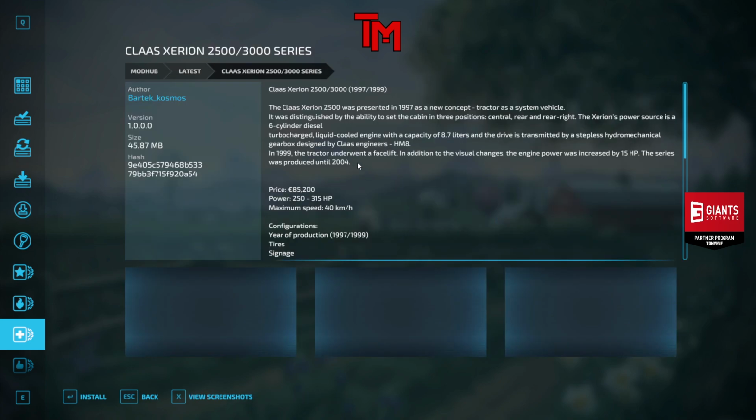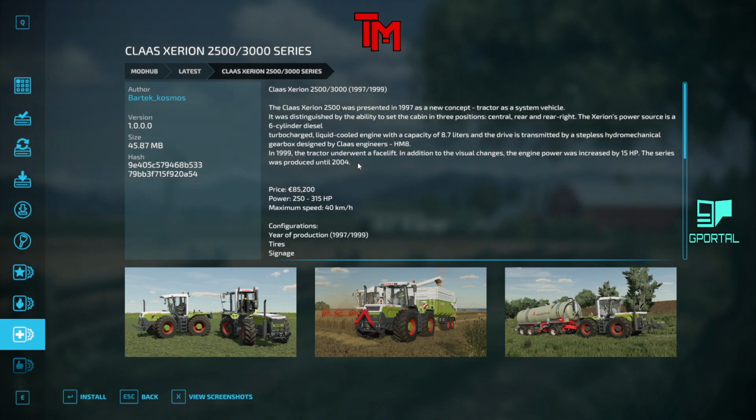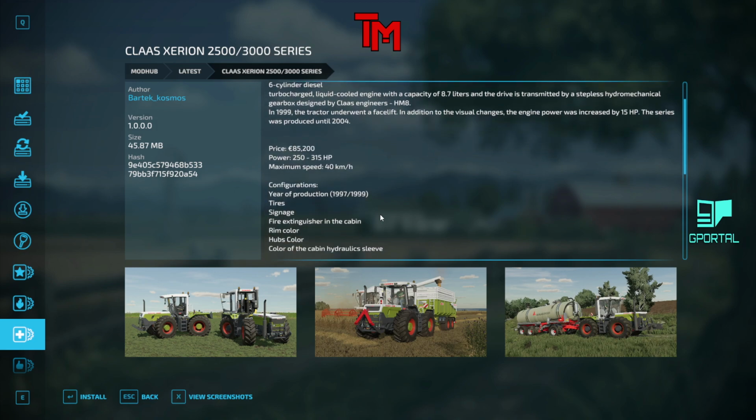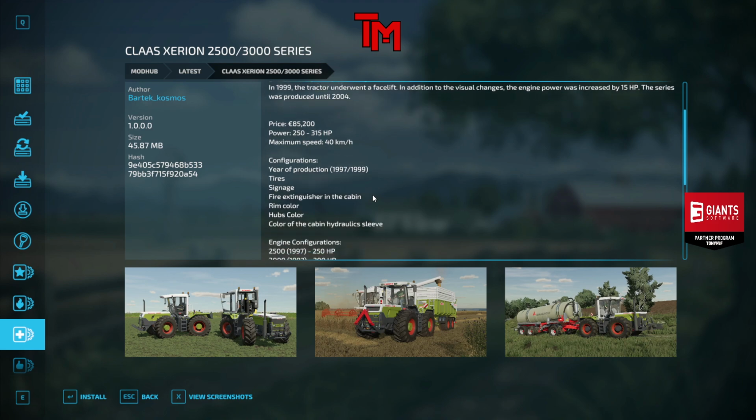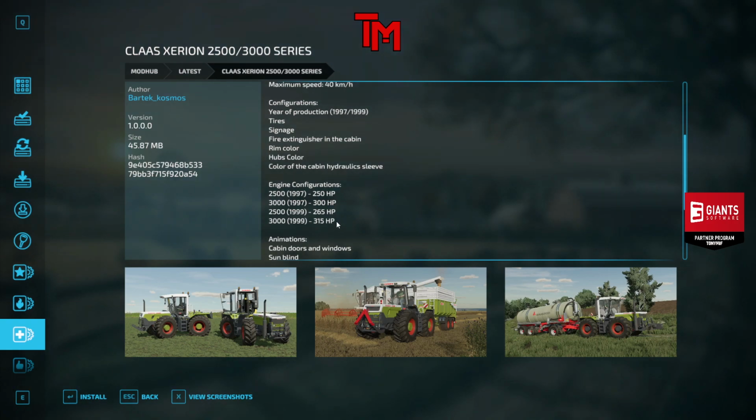The Class Syria, 2,500 to 3,000. From 1997, starts at 85, 200, 250 to 315 horsepower. Got a fire extinguisher in the cabin. That comes in handy with me. So we go 250, 300, 265, and 315. A little boost from the 97 to the 99 of 15 horsepower.